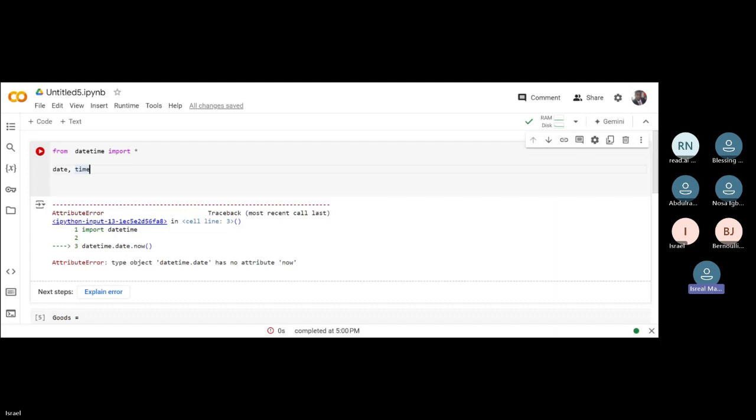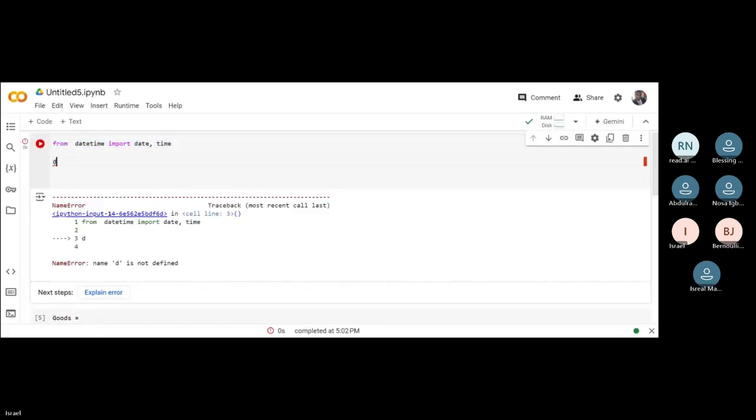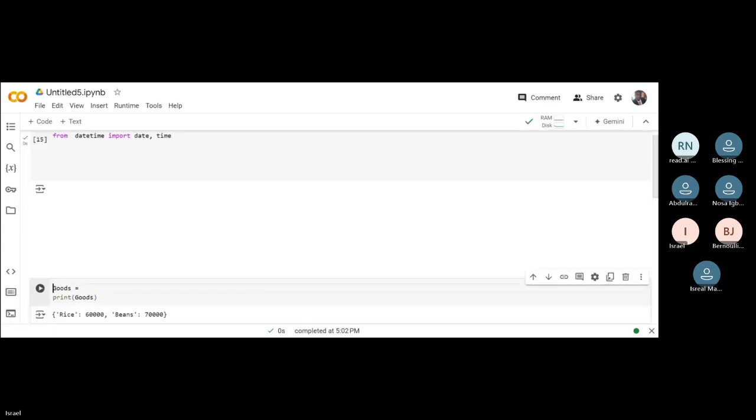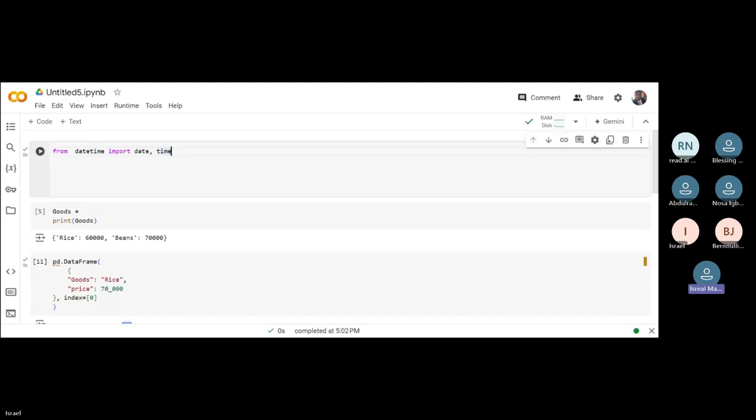Programmers always tell you shouldn't do this, because some of the methods in this particular body might be available as your own variable, so there might be a namespace issue. Instead, I can say from datetime import date or import time. In this case, I've imported only the things that I need. That is how we choose whatever we want to import. Did you understand that?